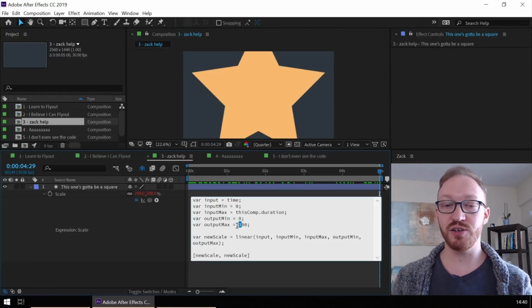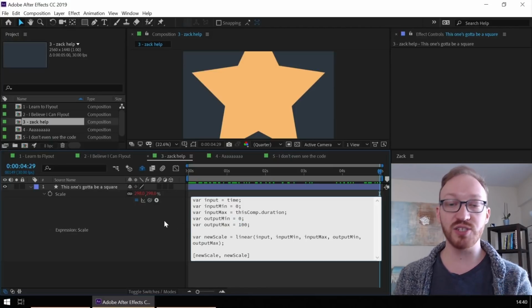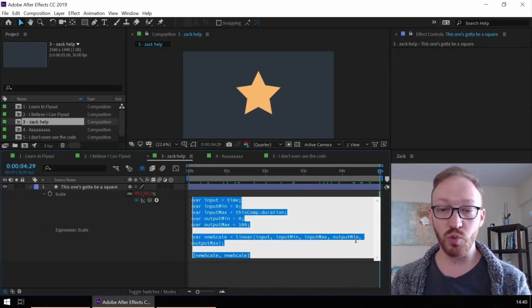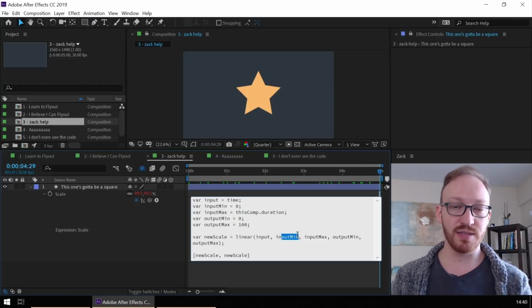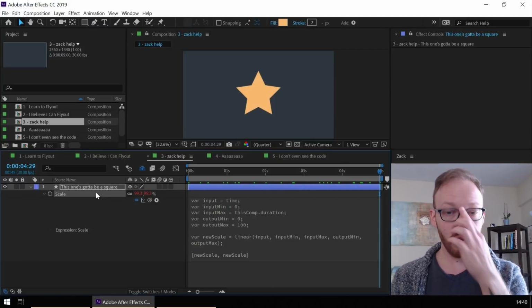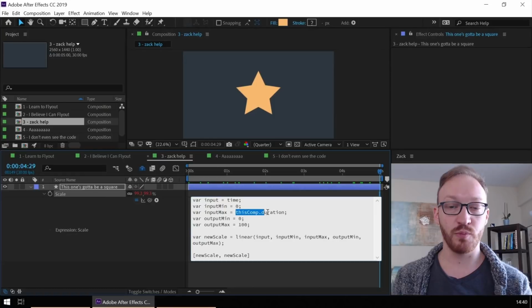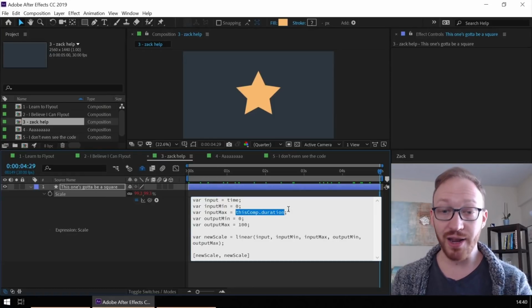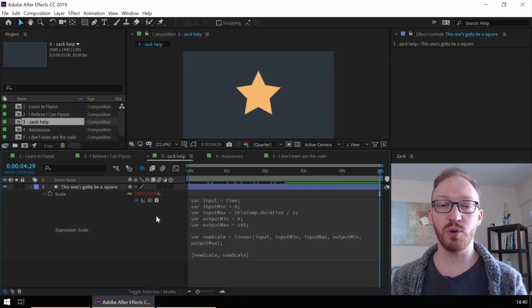It also makes it easier to modify the values. If I want my max to be 100% scale, not 300, I can just type it right there, and I know it's going to work without having to figure out which spot in the brackets things have to go. It's a little complicated. Now, while this does make it easier to write, I still have the issue of not knowing what the result is for some of these. I don't know what duration is. What if I said duration divided by 2? What does that number really mean?